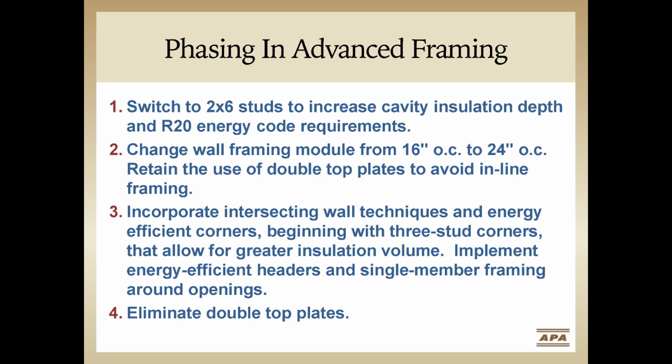The last step, which many builders take, and also many builders purposely stay away from, is to go to a single top plate. If you're going to do that, all framing must be aligned, and this makes coordination very critical. The savings in material and whole wall R value can make this worthwhile. Another concern for eliminating the double top plates is the pre-cut stud length is short by 1.5 inches. And some builders have successfully managed this by purchasing pre-cut studs at the desired length from component manufacturers.